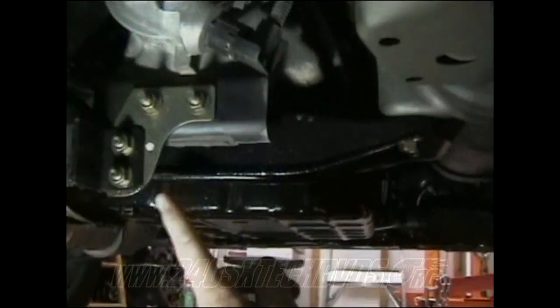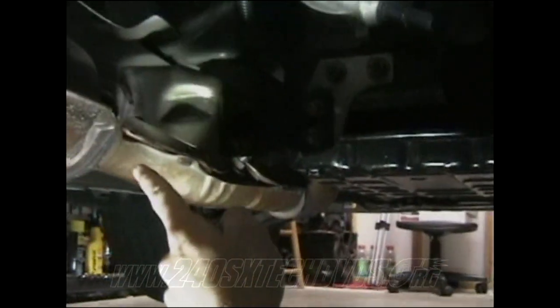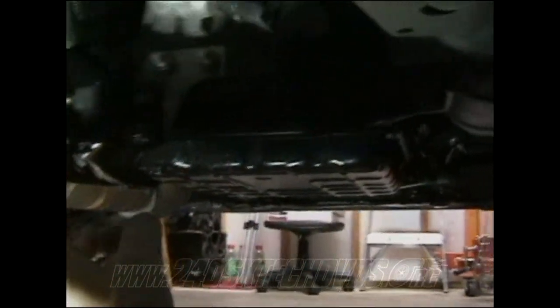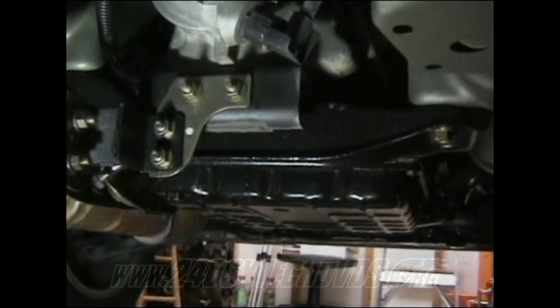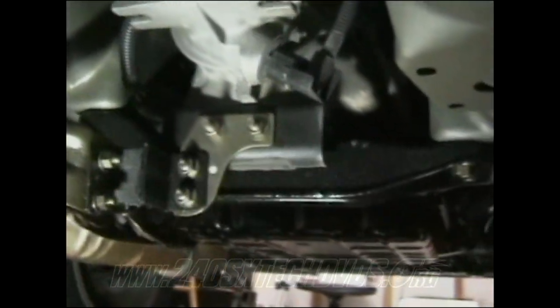Also, when you're down in the car, you have the exhaust tube mounting bracket, which connects to the exhaust over here. You need to disconnect it from the cat there, and then you can just leave all the rest of it hooked up to the mount if you want to, or you can take it off too. If you're going to a bigger header, then you're probably not going to be able to use this because they're usually bigger in diameter, so they won't fit over, so you won't be able to use the bracket there. But you can try it and see.